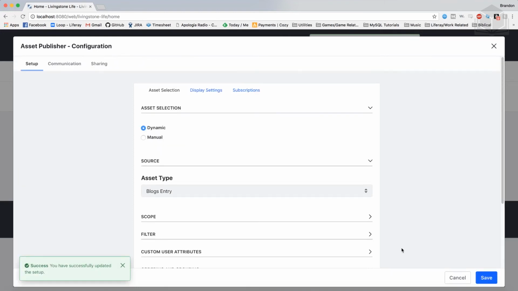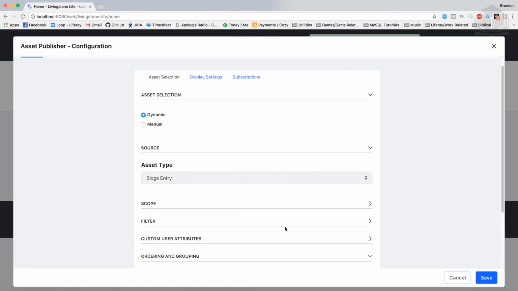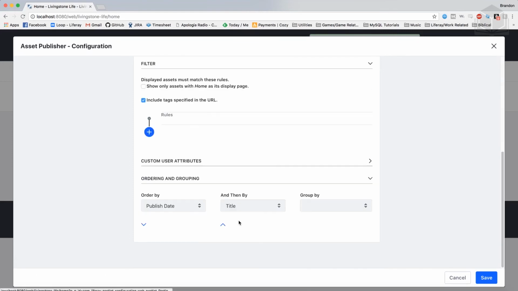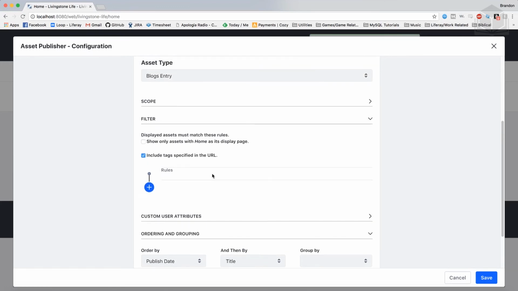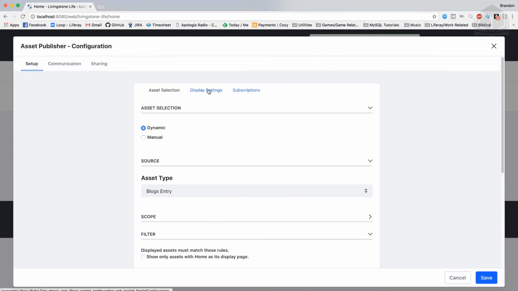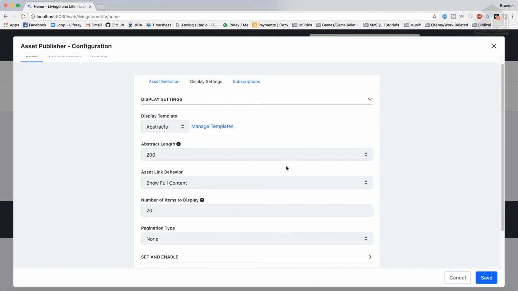All right, so right now we're going to go ahead and display the blogs entries, make sure that they are ordered by publish date. If we wanted to, we could open up filter here and add some new filters, add some new rules. Okay, so this is all some new things that we can do here. You'll see the display settings, which we'll get to later. This will determine how we can display all of the content that we are filtering.